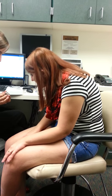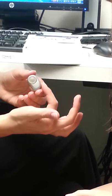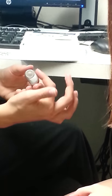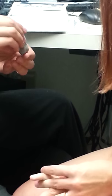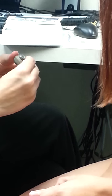But here's the processor. There are two very tiny openings along the bottom, and those are the microphones. This big circle is a push button. That's how you're going to get to your background noise mode. We'll practice that. On the side is a little wheel that we'll practice how you can feel for to turn the volume up and down. And on the back, this is what's connecting to the post, and there's a battery door underneath it that swings open and closed.